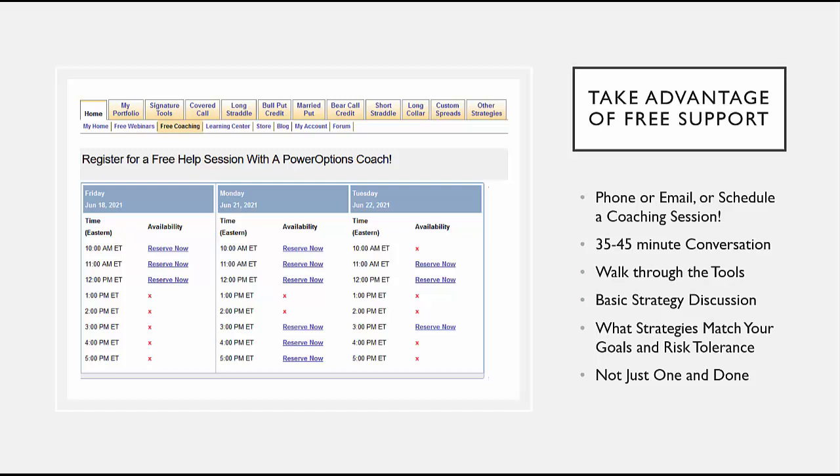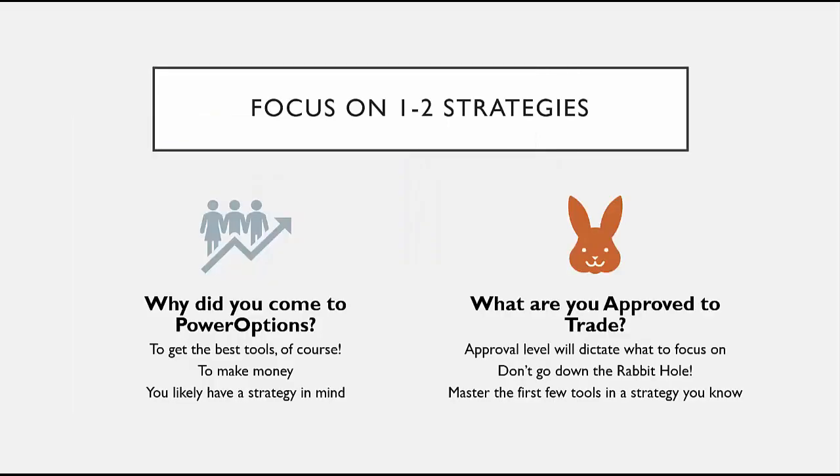You can have as many sessions as you want during your free trial or as a subscriber to PowerOptions. So while you're going through the tools on your own time, you're setting that commitment to yourself. We're here for you at any time to make sure you're going the right direction, answer any questions that you have, or if you're creating a search and you're just not seeing the results you expect, we'll guide you through that as well.